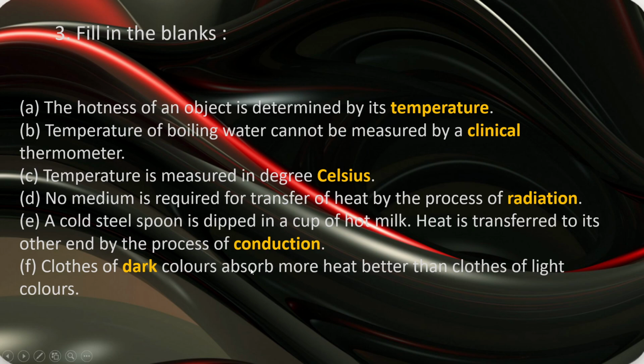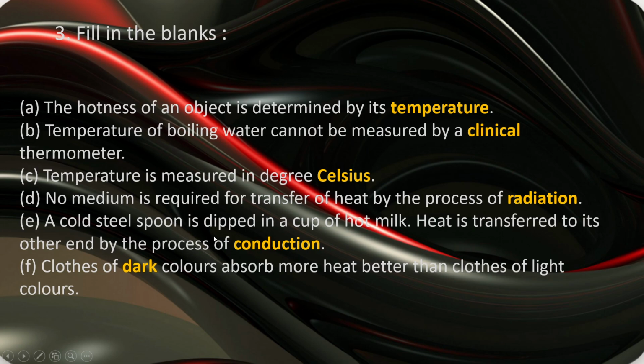Question number 3. Fill in the blanks. A. The hotness of an object is determined by its temperature. B. Temperature of boiling water cannot be measured by a clinical thermometer. C. Temperature is measured in degrees Celsius. D. No medium is required for transfer of heat by the process of radiation.